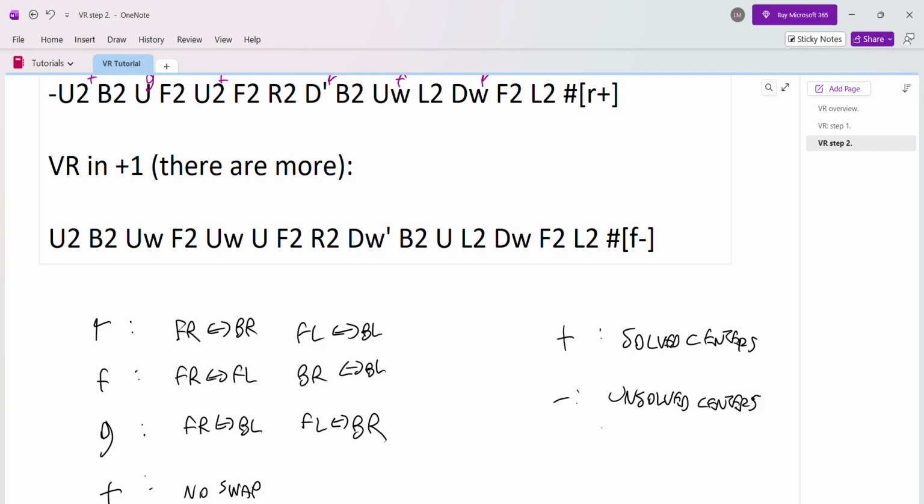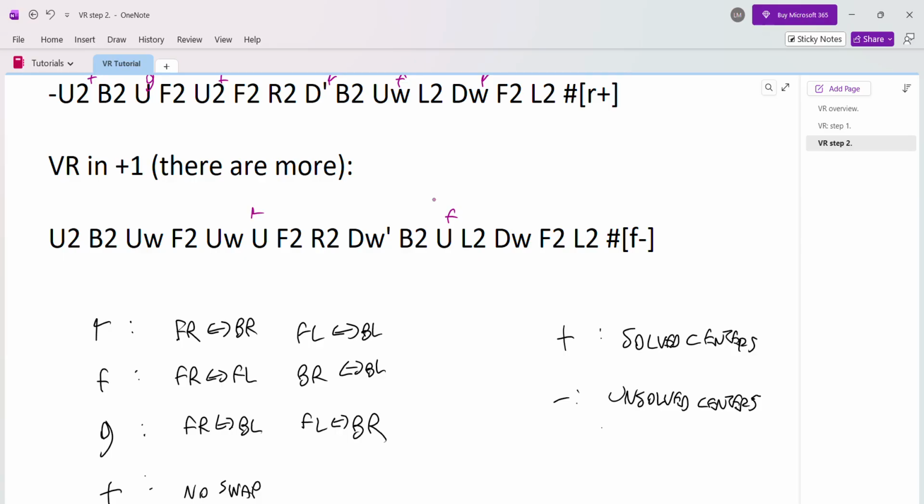And yeah, let me just jump. Let's do this as I would do in the real solve. I just ignore anything that's not in F. So U prime. This is F. B2 D wide. I'm gonna switch mode. R2 F2. This is R. I'm just gonna write the fact this is R.